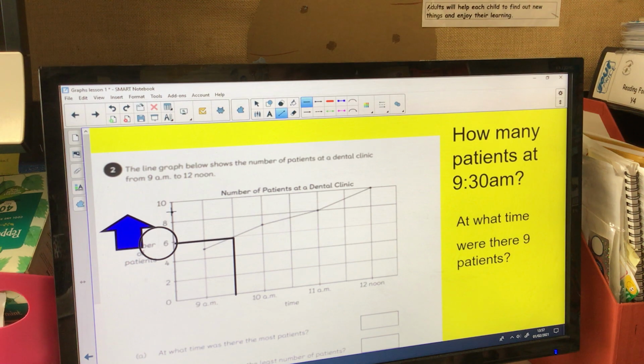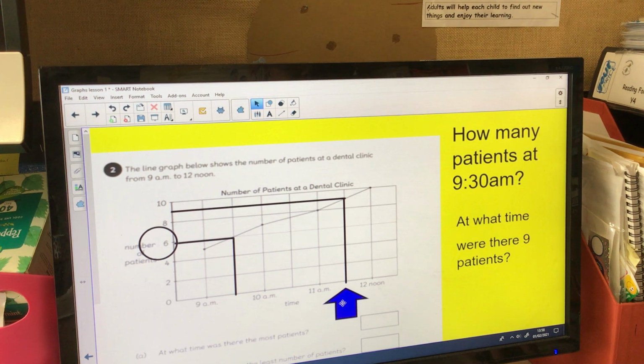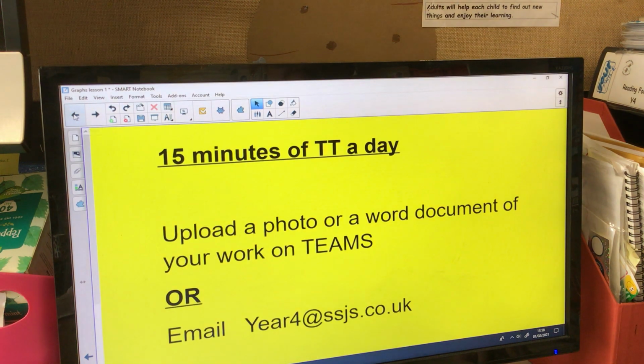I'm going to go across from 9 all the way nice and straight with my ruler, and I hit the line. Okay, and then I'm going to come down onto the time to see when it is, and it hits here, and you can see I've gone across from 9 there, and it hits here. What time's this? Well, there's 11, there's 12. This must be, you're right, yes, 11:30. Okay, 11:30.